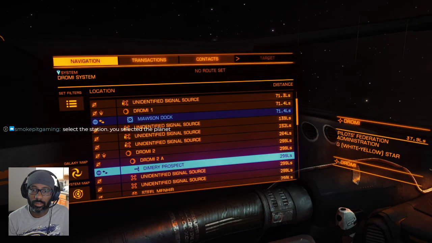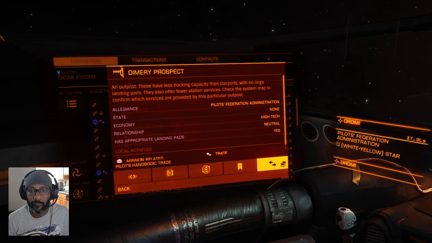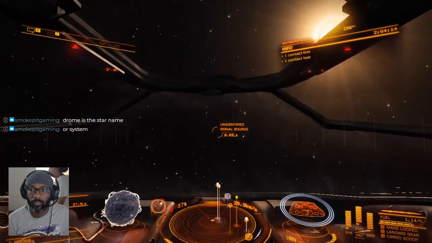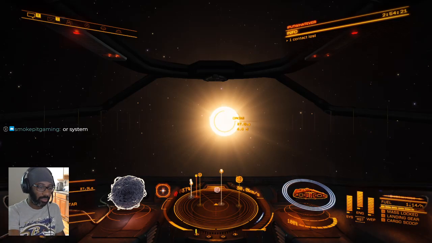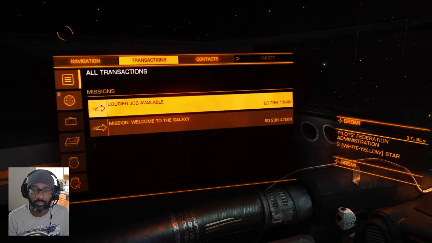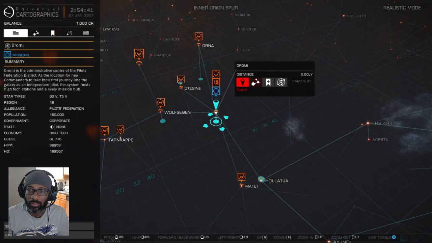Okay, I need the station. Before we fly straight into the sun. Okay, so I need to... Dromi is this. Yeah, that's the star. Okay, I'm supposed to go to the outpost. The prospect. Yes. Route unavailable. Okay, that's not helping.